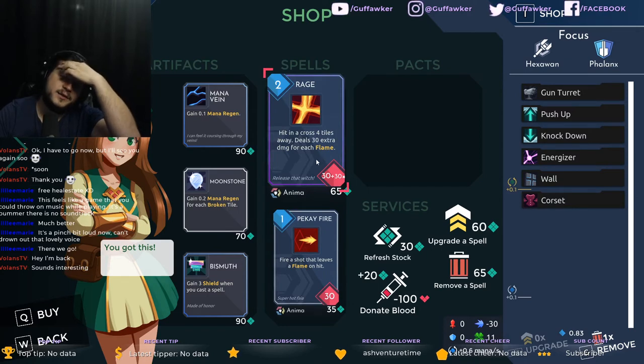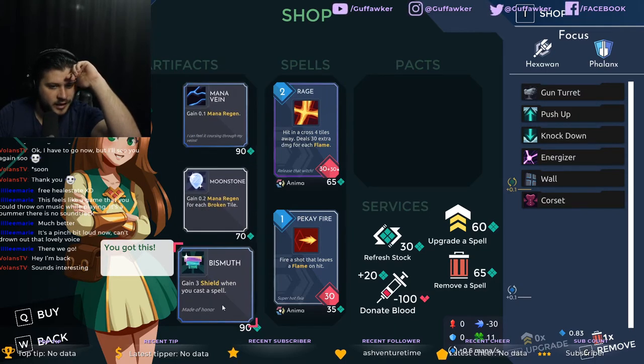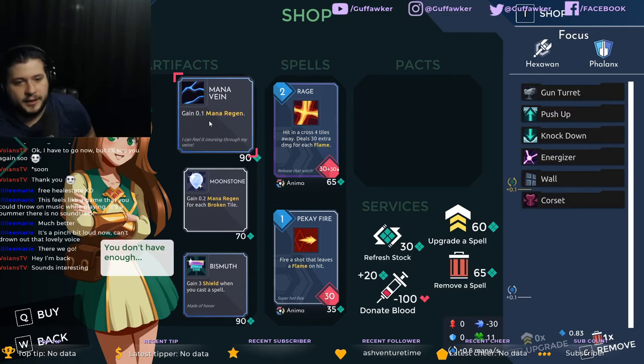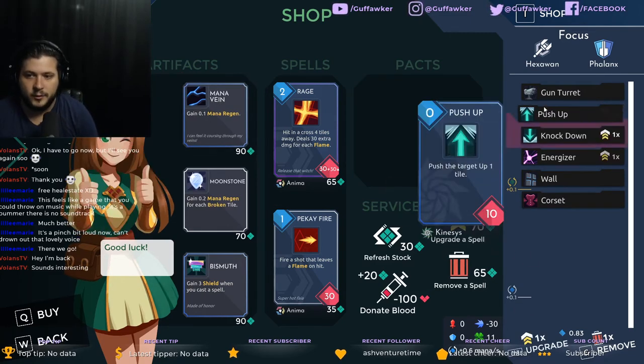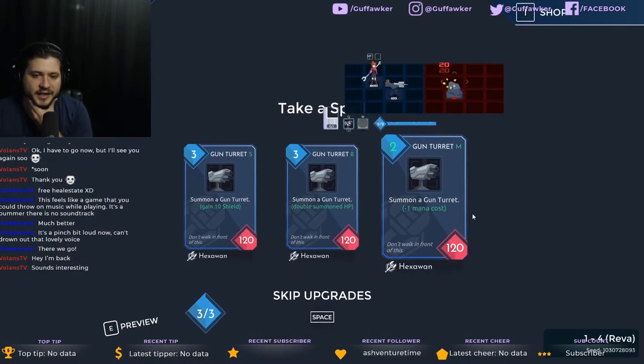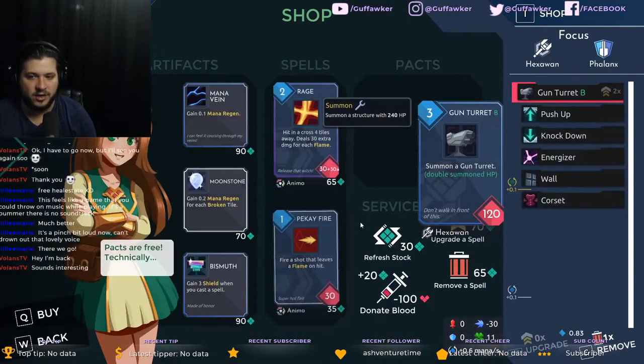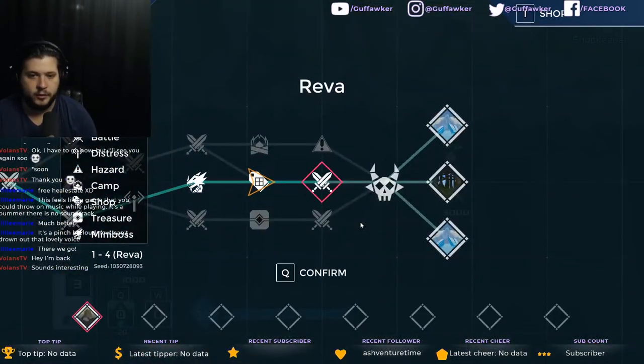Hit across 4 tiles away, deals 30 extra damage for each flame. Gain a shield when you cast a spell. Oh, we don't have the money. We don't have the money for any of these. All right, we're going to go with upgrade then. We have the money for that and upgrade our gun turret. Minus 1 mana, double the HP, double the HP. We want this thing to last all day. Boom. Battle.